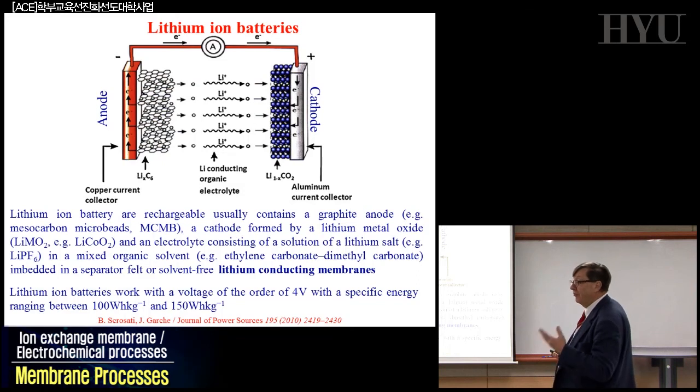We don't have very efficient lithium-conducting electrolytes or membranes, solid electrolytes that are what we call membranes. And normally you are using some mixture of ethylene carbonate, dimethyl carbonate embedded in some lithium compounds, etc. But if anybody here is inventing a membrane very selective only to lithium ions, as we invented and we have for hydrogen ions, so they can exist, big progress will be made here. And today we don't have these membranes available.